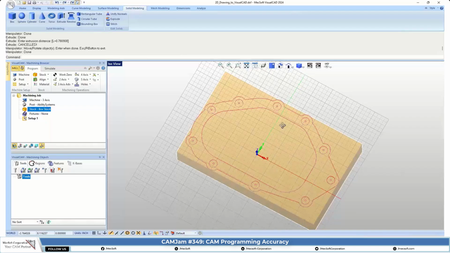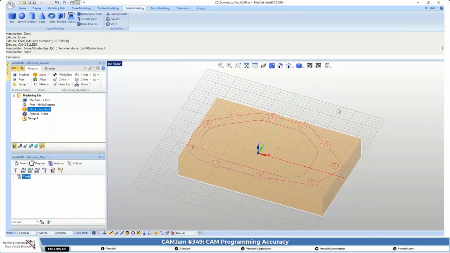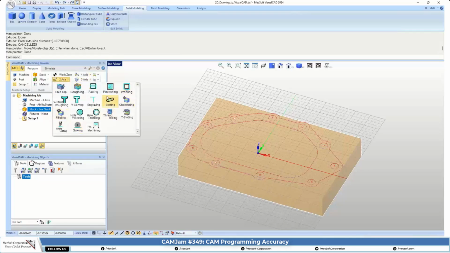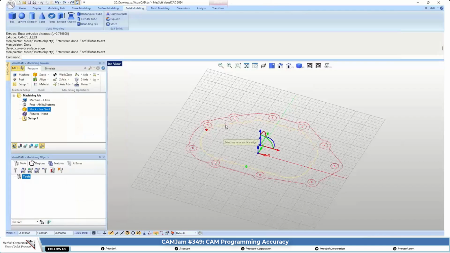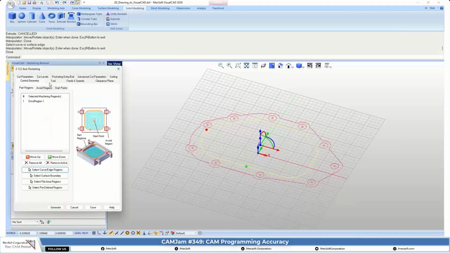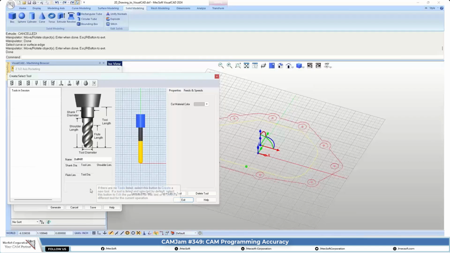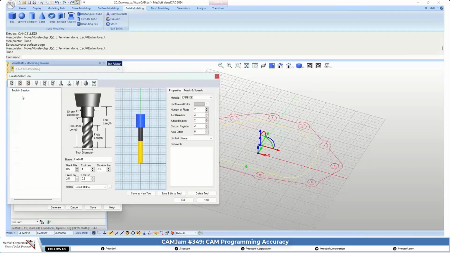Okay, so now what we can do is some basic pocketing or profiling. Let's go ahead and run a pocket. Let's do some pocketing, and we're going to just select this curve here. We'll create a tool real quick and do a flat end mill.